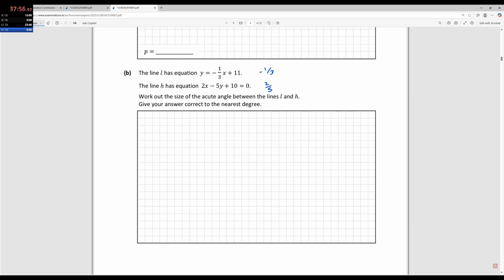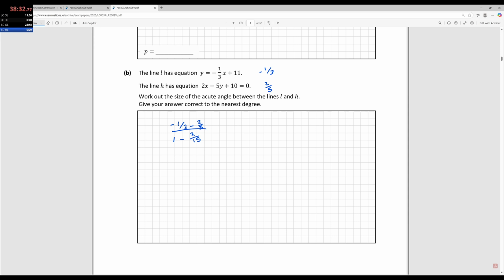Yeah, and then what we're going to do is say minus 1 over 3 minus 2 over 5, over 1 plus the two of them multiplied together, so it's going to be minus 2 over 15. I suppose I can just try that in the calculator, actually. That's not too bad. It looks complicated, but it's all numbers. There's no shenanigans. I know people probably didn't like that one, but it is just numbers at the end of the day, so hopefully that calms things down.